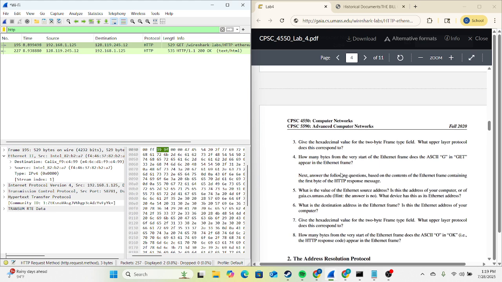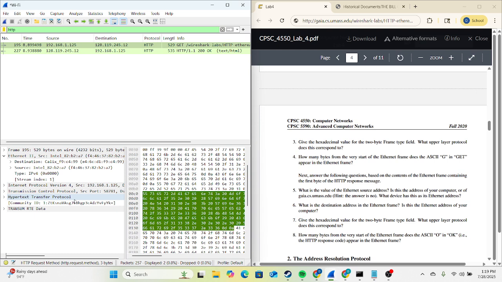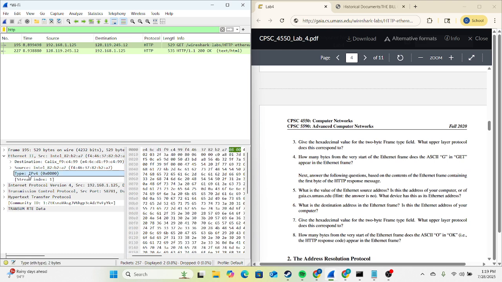And then we get to 3, and it says, give the hexadecimal value for the 2-byte frame type field. What upper layer protocol does this correspond to? If you look under Ethernet again, you've got type right here. It tells you the type of upper layer protocol that you're using, and it is IPv4, and the actual hex value over here is 0x0800, and that corresponds directly with IPv4.